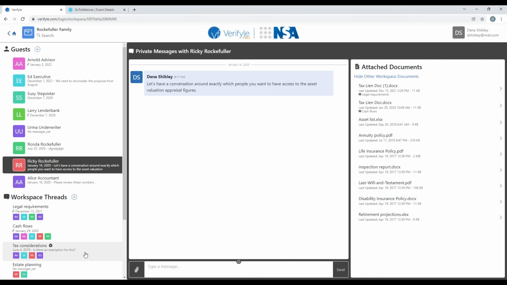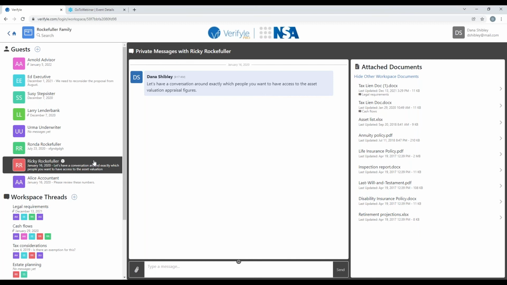And I also have confirmation of exactly who has accessed what. So what I'm trying to say here in too many words is that not only am I acting as the tax professional for Ricky Rockefeller, but I'm stepping up my game to become a professional steward of his information and making sure that the right people in his network, family and professional, get access to the right documents per his instructions and my consultations with him. And I've got records of all of that.